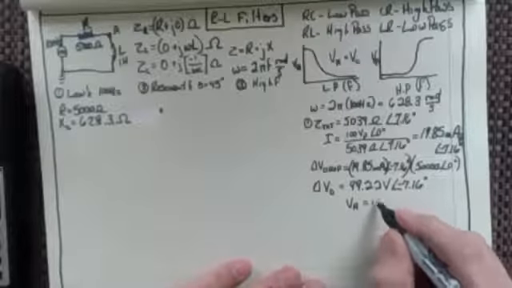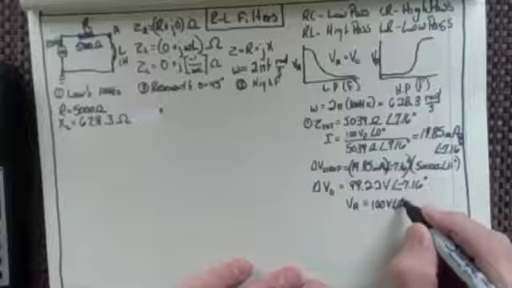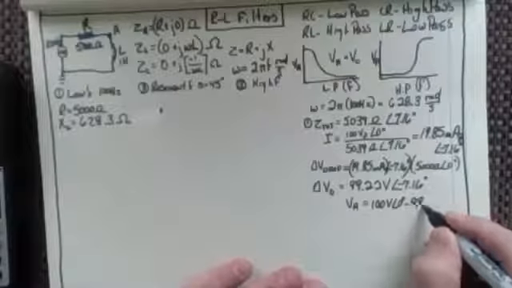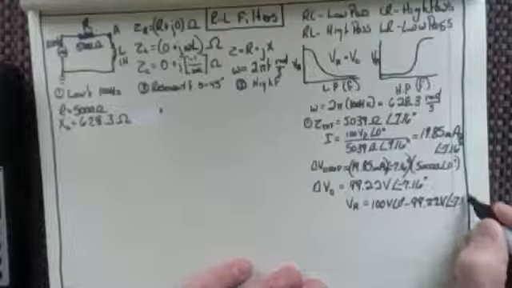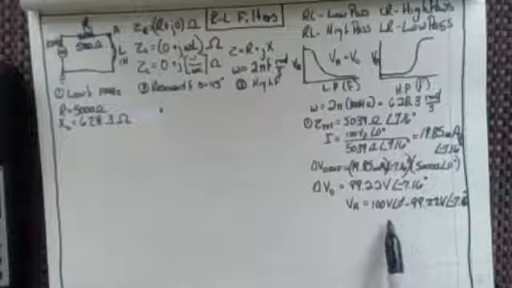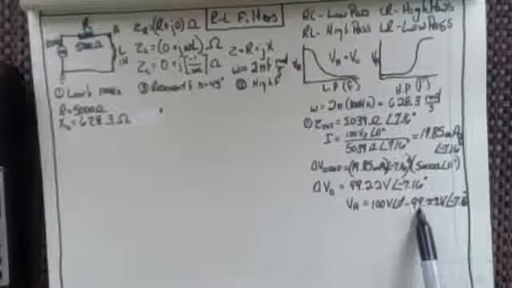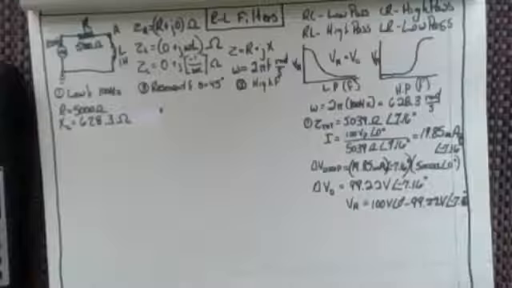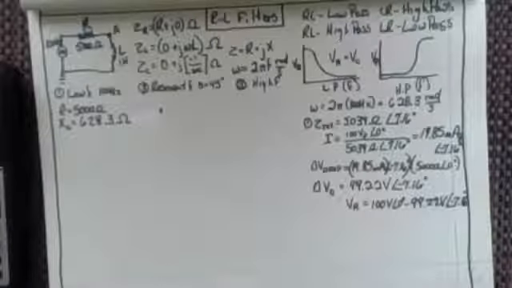let's just do this. So it'd be 100 volts at 0 degrees minus 99.22 volts at minus 7.16 degrees. And I think everybody can see that, even if it's minus, it's predominantly all real. So 100 minus 99 is basically what you're going to get there, right? This isn't going to give us a large enough section where it's not. So this is really going to be 0.